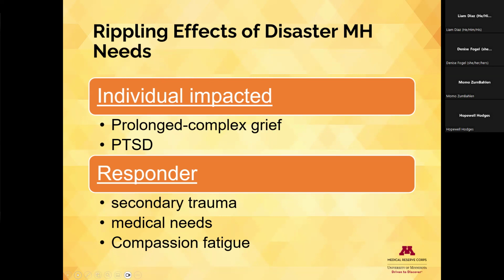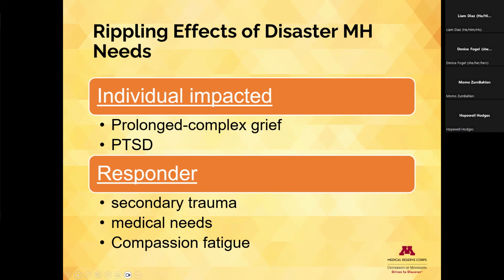Some of the disasters that have happened across the nation have specific ongoing grief support groups that are put together or formed. And that's gone a long way in helping individuals cope with their grief and work through and process the complexity of their grief. There are some potential predeterminants of prolonged complex grief that I'm not going to go into here, but for any of the clinicians that are interested, feel free to reach out.